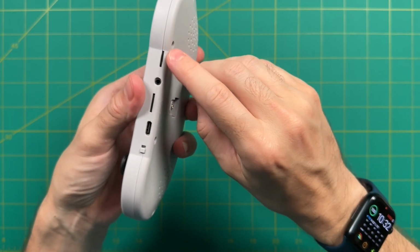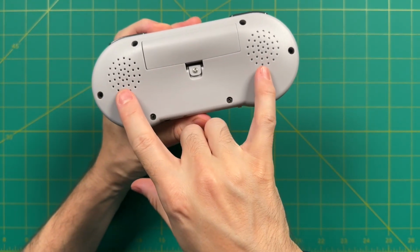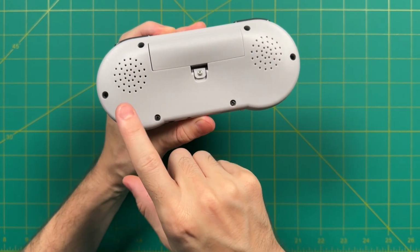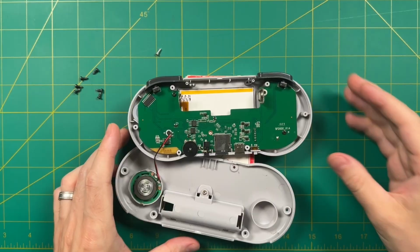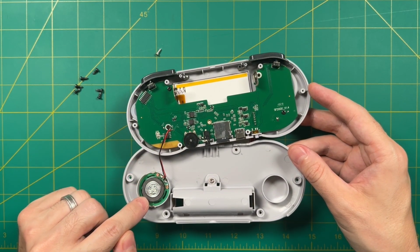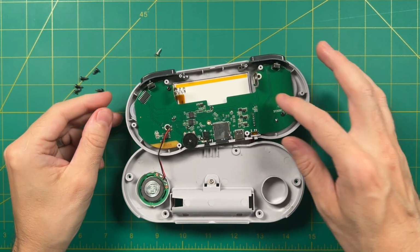And then finally, we have a volume wheel. I'm a big fan of these as well. Now looking on the back, we have that spot for the battery and then also 2 different speaker holes. And that might lead you to believe that this is going to be stereo sound, but of course they cut some corners, so let's go ahead and take this apart. And as you can see here, we only have a single speaker that is soldered directly onto the board. So the device will only give you mono sound, but to be honest, the speaker is pretty loud.